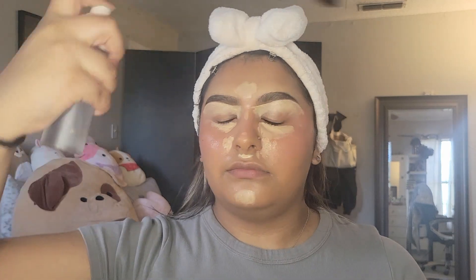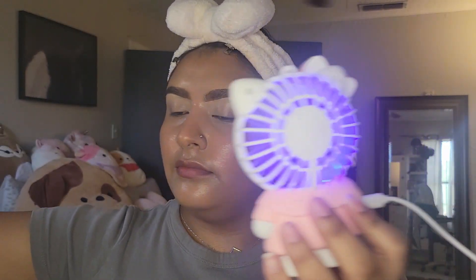I'm going to spray my whole face with the Rare Beauty mist, let it dry, blend the concealer, then spray one more time to help set everything. Then I'm going in with the Charlotte Tilbury Airbrush Flawless Setting Spray. If you're new here, we use a lot of setting spray — I just feel like it really helps put all the products together.